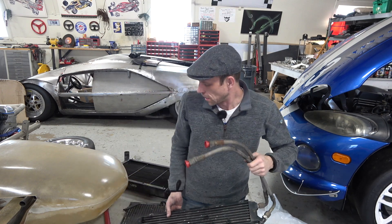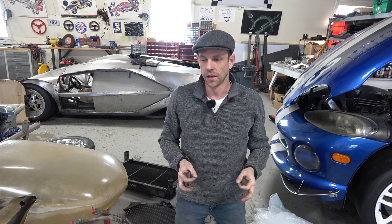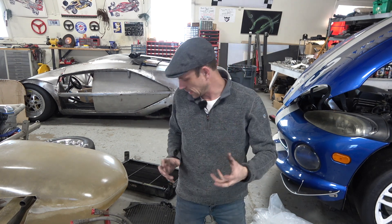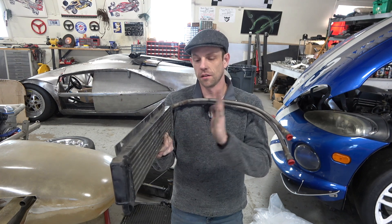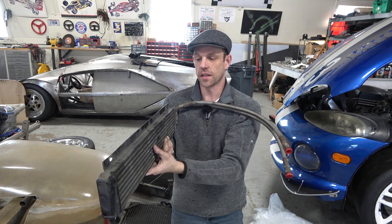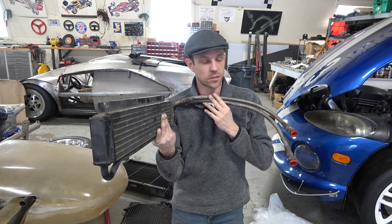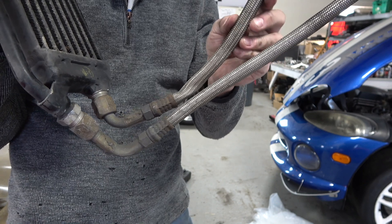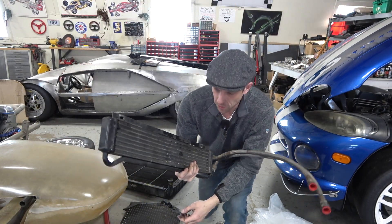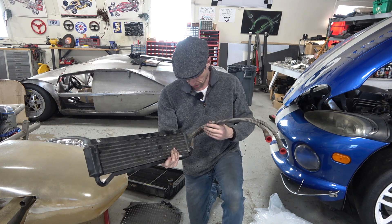I couldn't break those two fittings loose — I could only get my hand through the radiator inlet area of the bumper and the back, which is very difficult to get wrenches into. There's a support in the glass-reinforced plastic shroud for the radiator — a thin band — that was stopping me from pulling it out. I looked at the strength of everything and decided I don't actually need that support, so I carefully cut it out with a hacksaw. I also noticed a slight kink in one of the oil cooler lines, which isn't good for flow and can contribute to lower oil pressure, so I may put on brand-new lines with slightly bigger capacity.